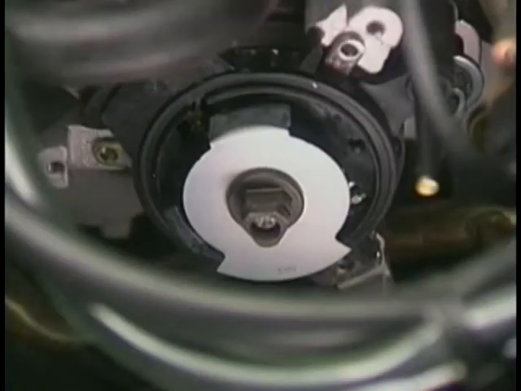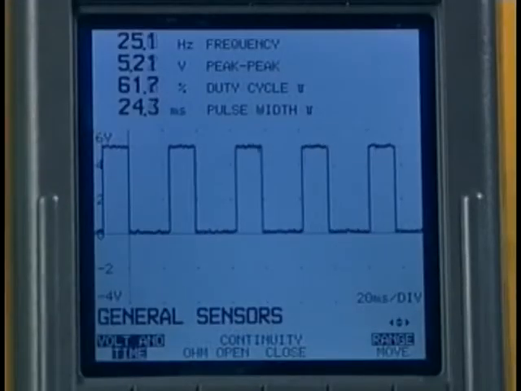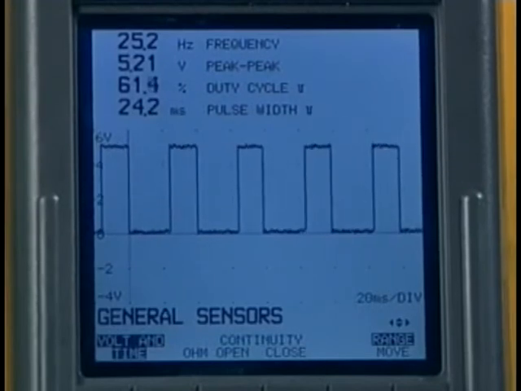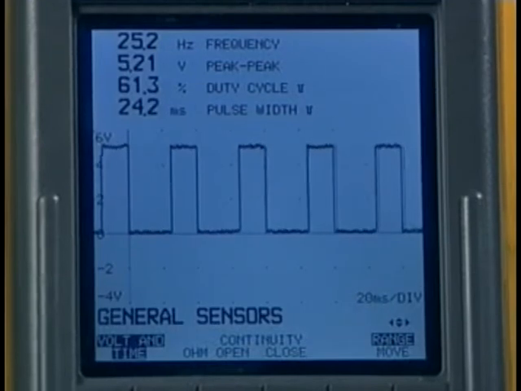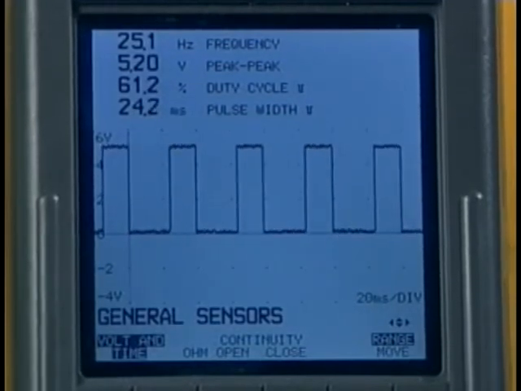Hall effect sensors are currently the most common type of camshaft position sensor on today's vehicles. This type of sensor became popular as a distributor-based crankshaft position sensor in the early 1980s. A Hall effect sensor produces an accurate voltage signal throughout the entire RPM range. The Hall effect signal is a square wave signal. Square wave signals are often called digital signals because they are either on or off.